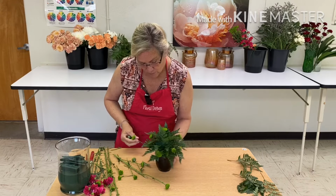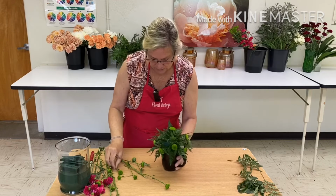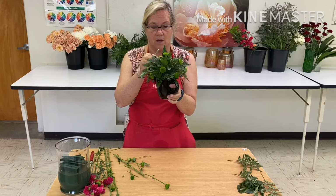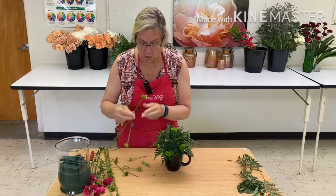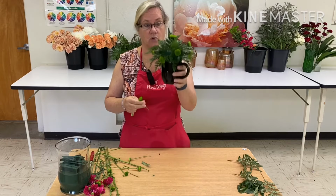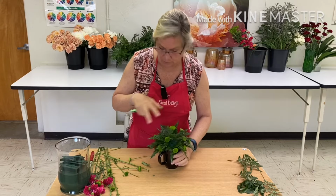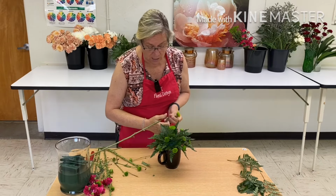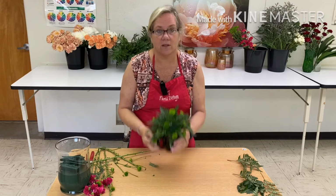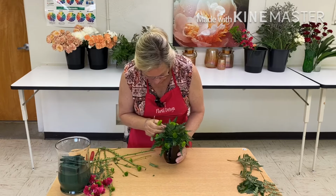The other thing is, every once in a while, lift it up to your face, spin, and make your insertions by looking at your design from eye level. A lot of times designs are placed on tables and you sit down to eat and they're at your eye level, so you want to make sure that the design looks pretty from that angle as well as from working on from the top. A lot of time with beginner designers, that's one of the things we notice. They have this beautiful top, but they haven't lifted their design to see what it looks like around the bottom. So don't get stuck with just looking at the top of your design.